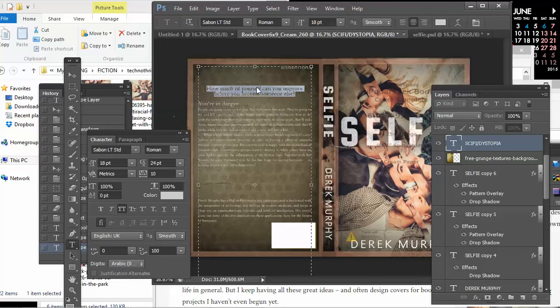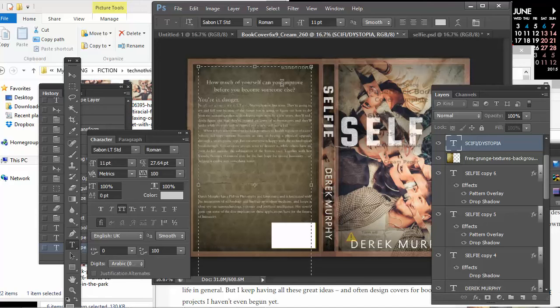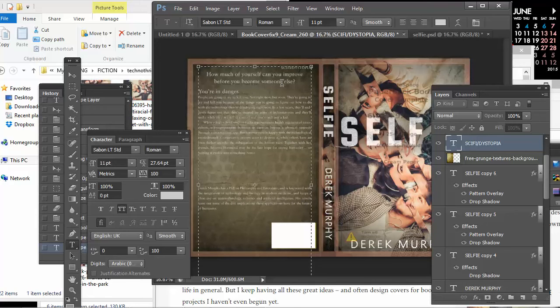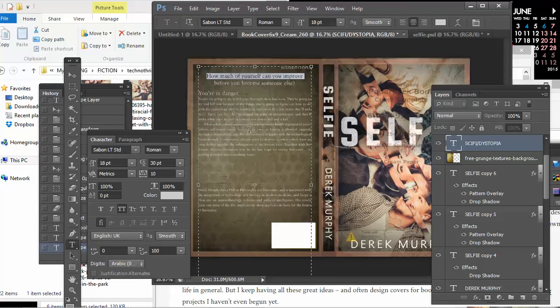So I put, how much of yourself can you change before you become someone else? That's kind of what the book is about. You've got to have a little bit of space up here, but depending on what text you have, you're going to figure out how you can fit it all together.